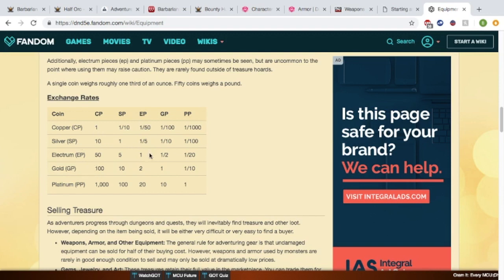Yeah, it's a little bit confusing actually too. So if you have 1 gold piece, that means you have 100 copper pieces. It's a 1 to 100 ratio for that. It's a 1 to 10 ratio for silver pieces. Never ever use Electrum, because that's just stupid and nobody ever uses those. So just nix that. I'm never going to use it as a DM.